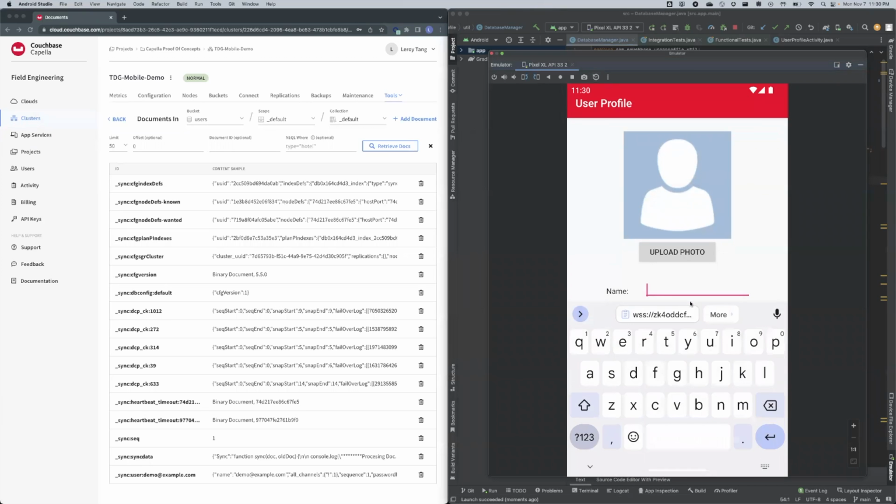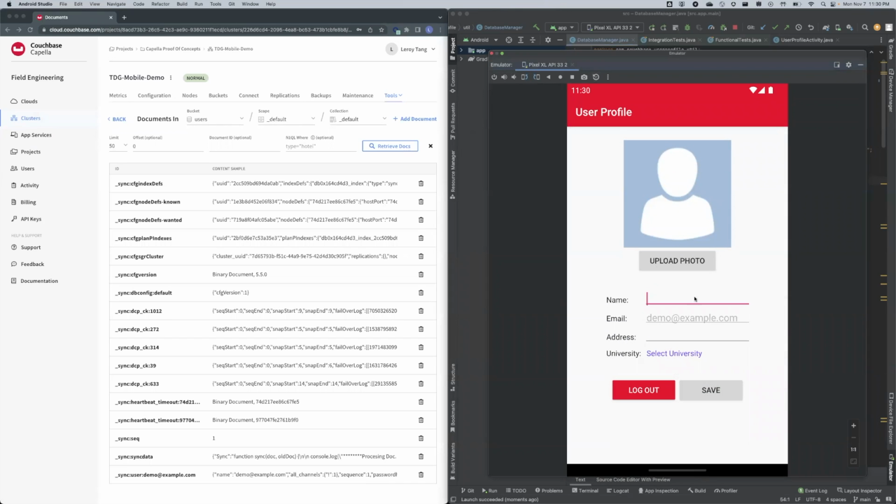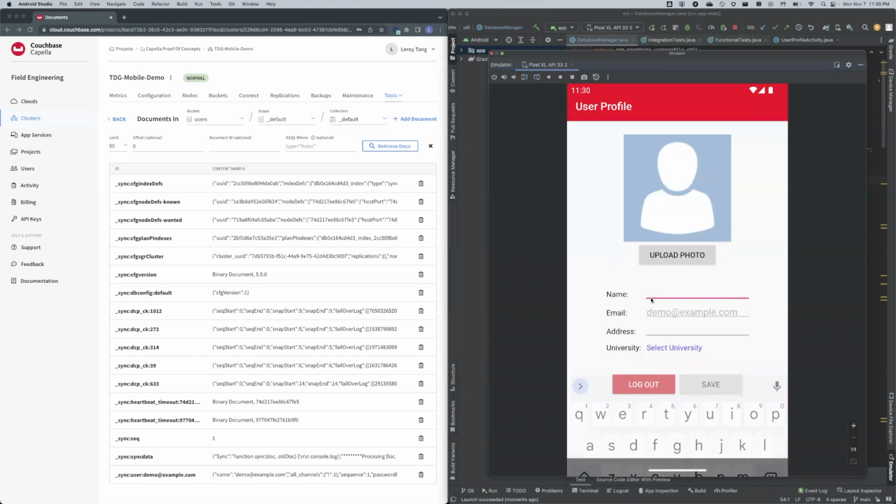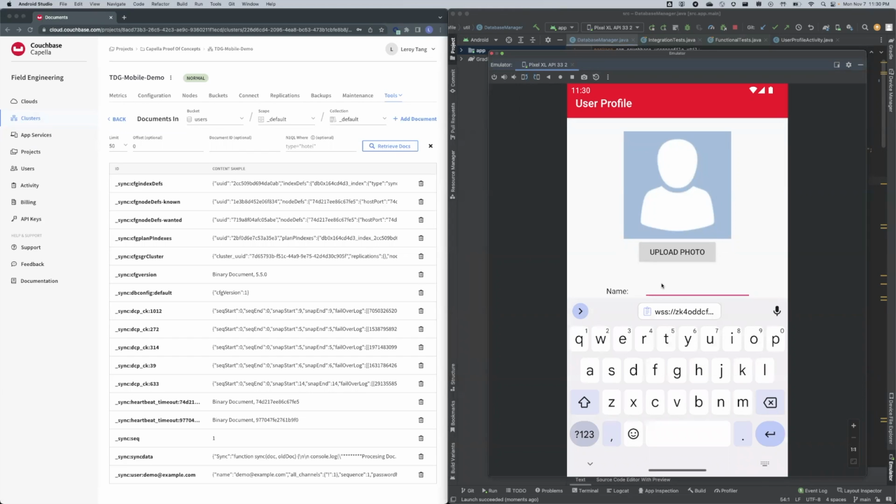And what I'm going to do here is just enter some details, the name and address. I'm going to hit save. Upon hitting save, as I have internet connection over here, you will be able to see that a new document will be created. And this document will have the details that I've inputted within these few text boxes.